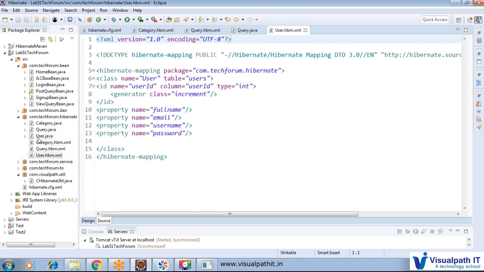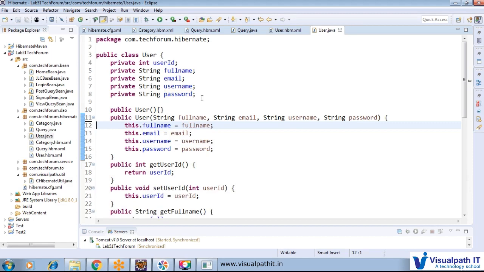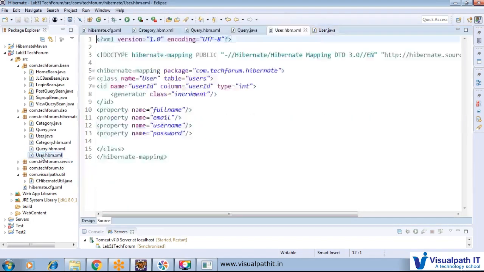Same for the next one, the user .hbm.xml. So what is here is the user table. For user, we have full name, email, username and password. So here the user ID is again going to be generated as a primary key. The primary key we are not going to initialize under the parameterized constructor, because we will register it in the generator class, and that will automatically be generated whenever that object goes inside the session cache and after that when we do the commit. So when the transaction operation is started, that is when a particular value will be generated for that ID. So how will we register this? We'll see here again inside that Hibernate mapping.